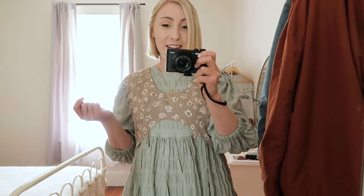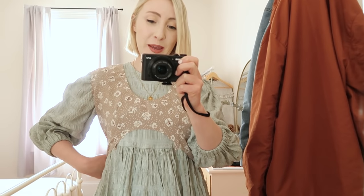Here is a little look at what it's looking like so far. I have to say I'm actually loving the scoop neck. I'm so glad I decided to do it. It's just going to be something a little bit different that I don't have anything quite like in my wardrobe currently. And I'm also very intrigued by this waistline because my bust finishes right where that point is, which is going to be interesting, that's for sure. But I'm excited. I think it's going to be such a cool feature to the dress.